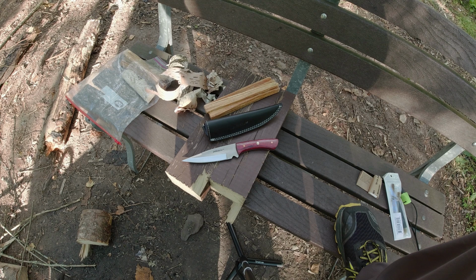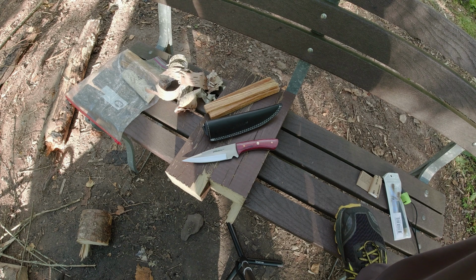So the blade's length, we already know that. It's 420 stainless steel. The handle material is micarta. This is the reason why I would not baton with this knife. The hardness is only 50 to 52 on the Rockwell scale, guys. Most of my Perkin knives that I bring out and bushcraft with, they're 56 to 58 on the Rockwell scale, and that's pretty hard. This one's a little bit softer, but it is still, nonetheless, a really nice looking knife. Full tang hunting knife, and it comes with a leather sheath. The weight is 9.9 ounces.